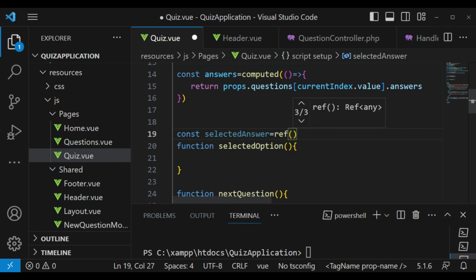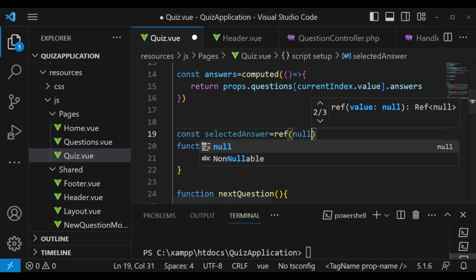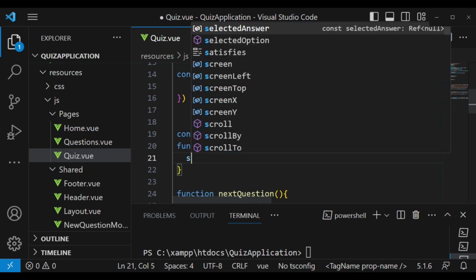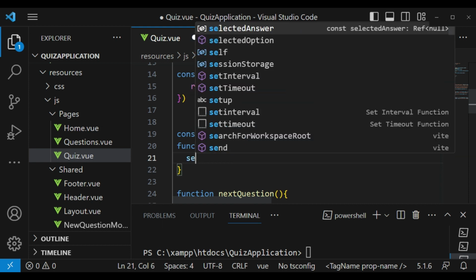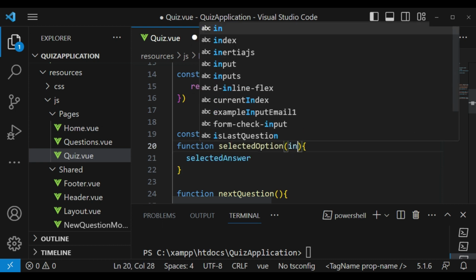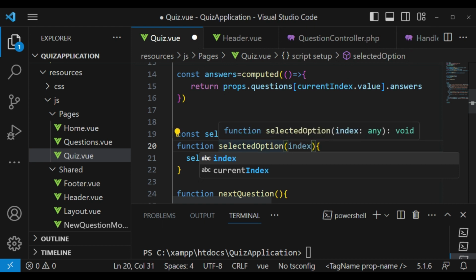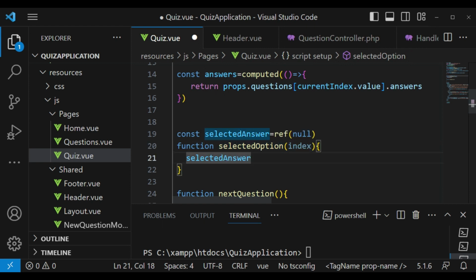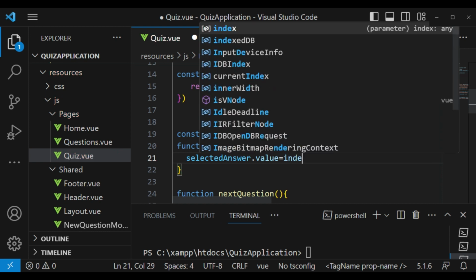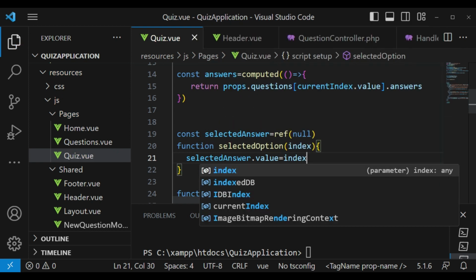Currently it is null, but then we can set it here. Once we click on an answer, we will pass the index into the selected option method, and then we can access the index here. So selectedAnswer.value is equal to index. In this case we will be able to set the index of the selected value.